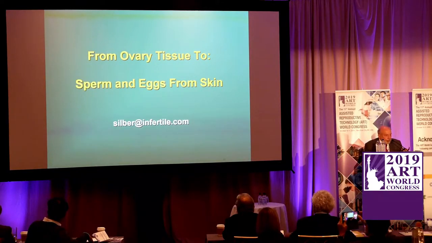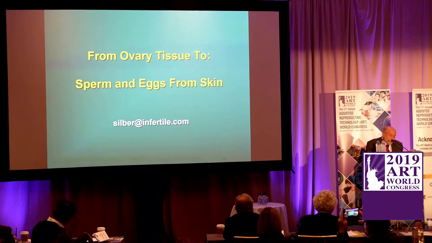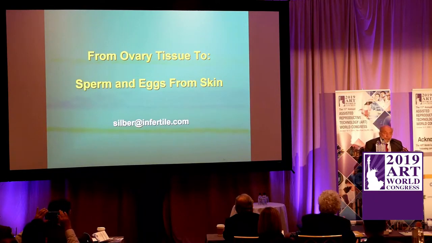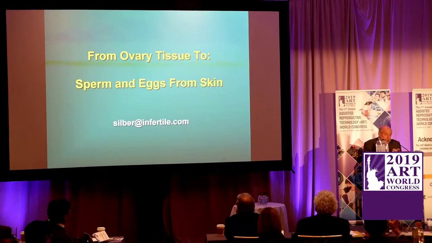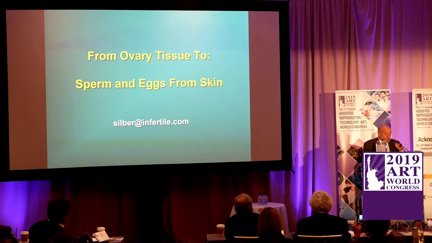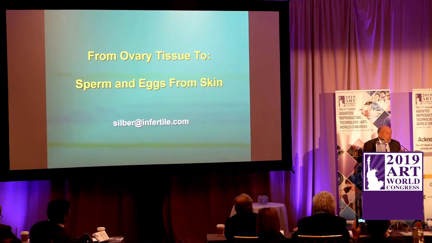Making eggs from skin cells, as we do pretty successfully in mice, has a problem: they're not primordial follicles, they're not locked, and they just keep on developing in meiosis and then they're gone. Primordial follicles function is to hold on to that egg and gradually release one egg — or a thousand eggs every month — so that the woman has a reproductive lifespan and is not sterile at birth.